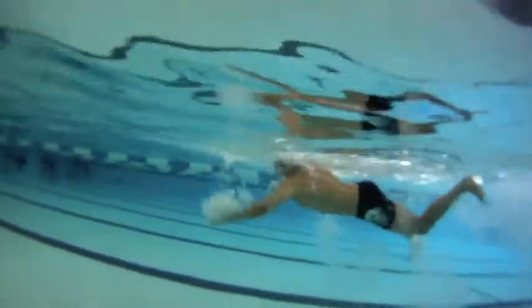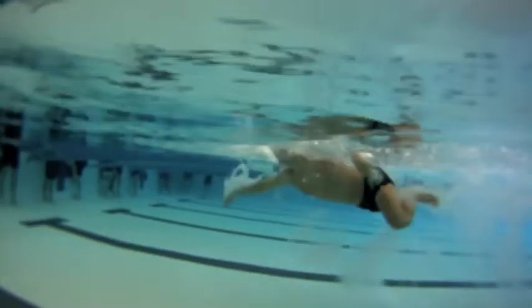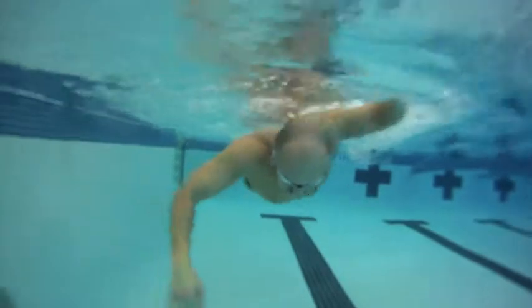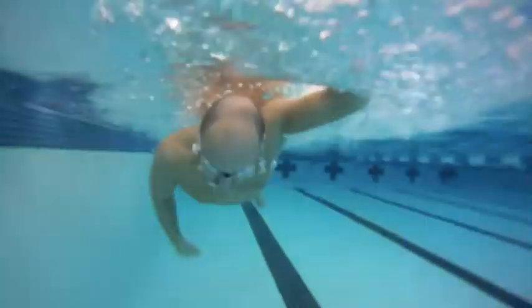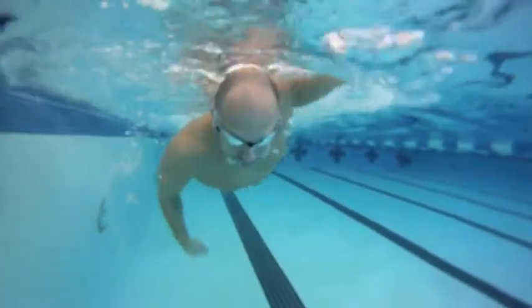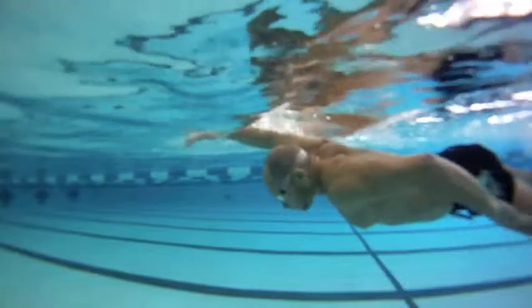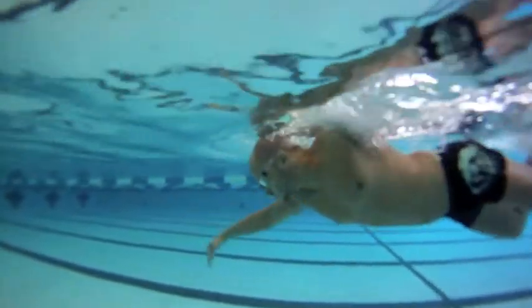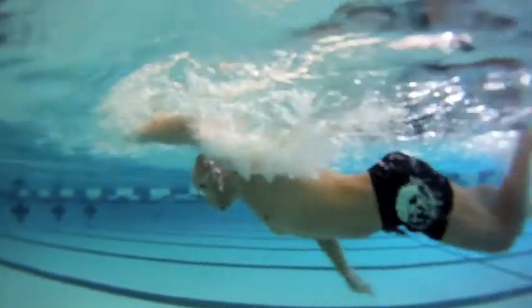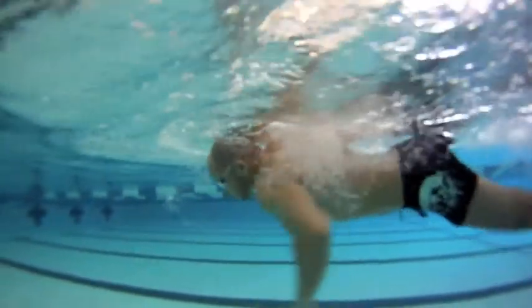Here we are towards the end of the day and much better. Your head positioning is lower and you can see a lot less turbulence in the water — this is a good thing. You'll see you're really reaching out in front of you, and we're gonna really work on entering the water a little closer to our goggle line. Your hips are much higher in the water and so much less turbulence — this was just getting balanced. But you can see that neck really crooked up; we've got to get that head released and down and things are gonna really look good. Good job.